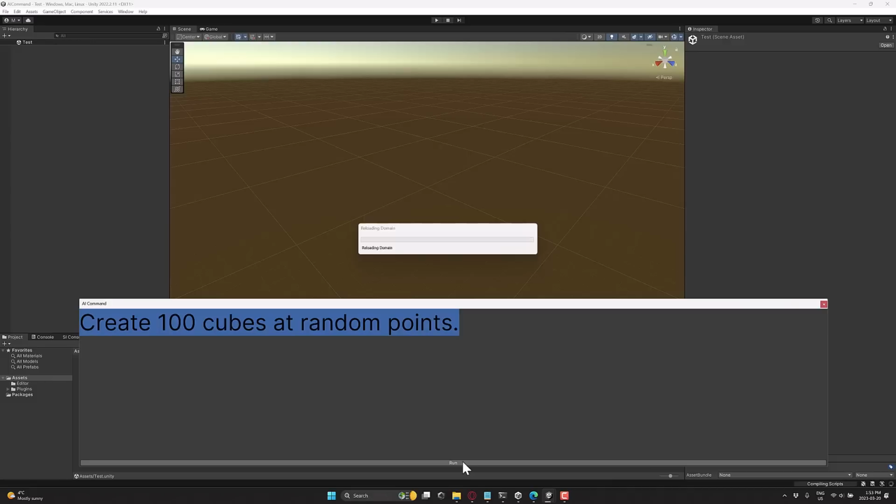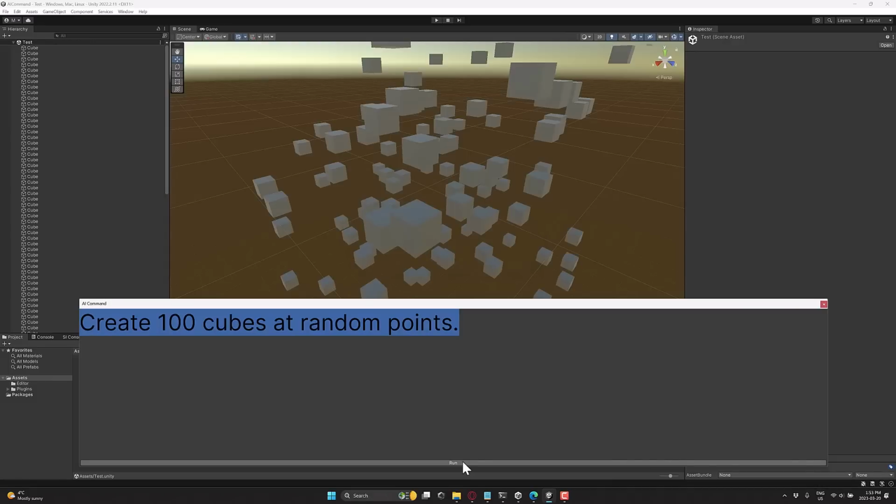And this is kind of mind-blowing. So we're going to say, create 100 cubes at random points, and boom, it did so. All right, so that was our first command done. Now notice they were all called cube over here. So now what we're going to do is move the cube, quoted for literal name, game objects, so that y equals absolute of y, and then we'll go ahead and run it.